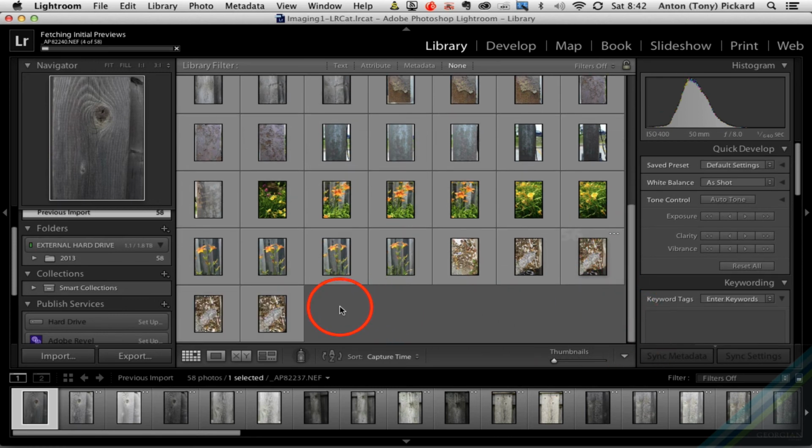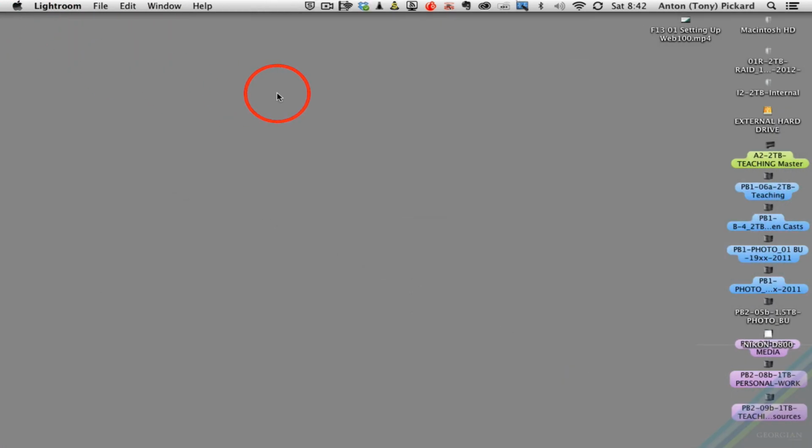And you can see here now it's completed this, and this progress bar now is creating the initial previews. Again, you don't need to worry about that, but it's going to take a little bit of time while Lightroom basically reads every single one of these files and then generates an image preview from the data that's in the files. So while it's doing that, let me close this off. I'm just going to dismiss this window.